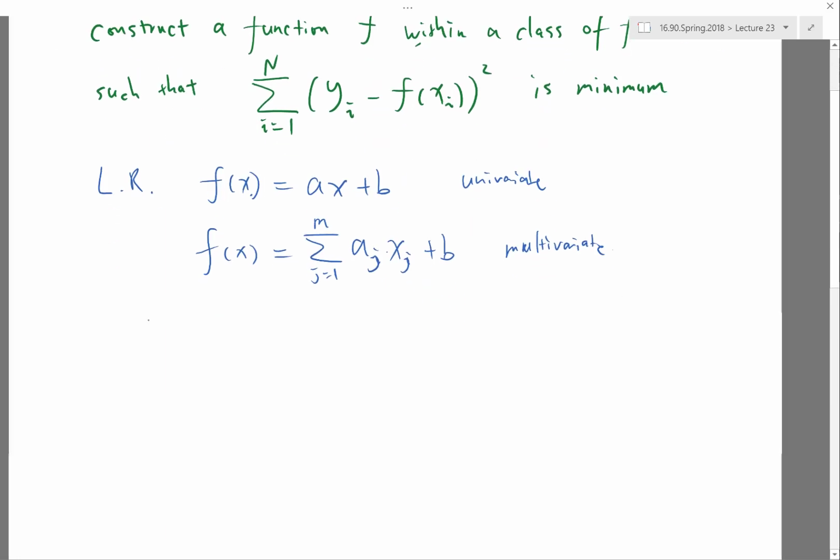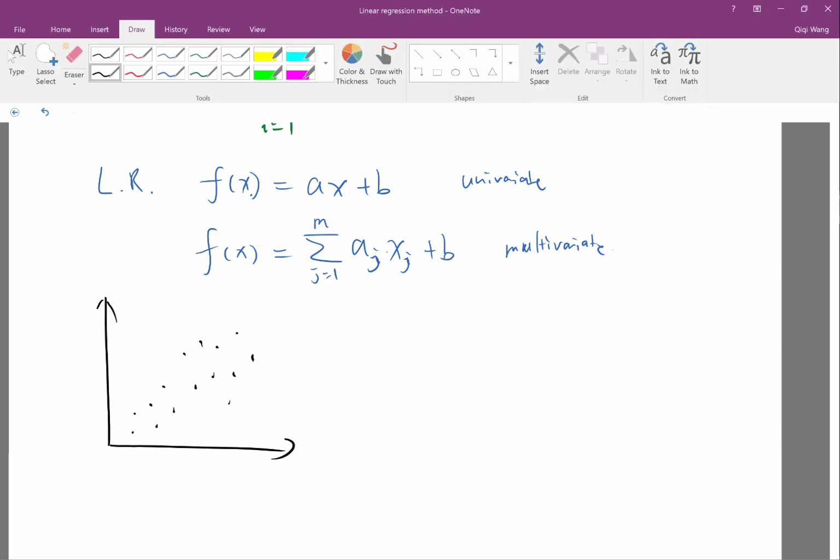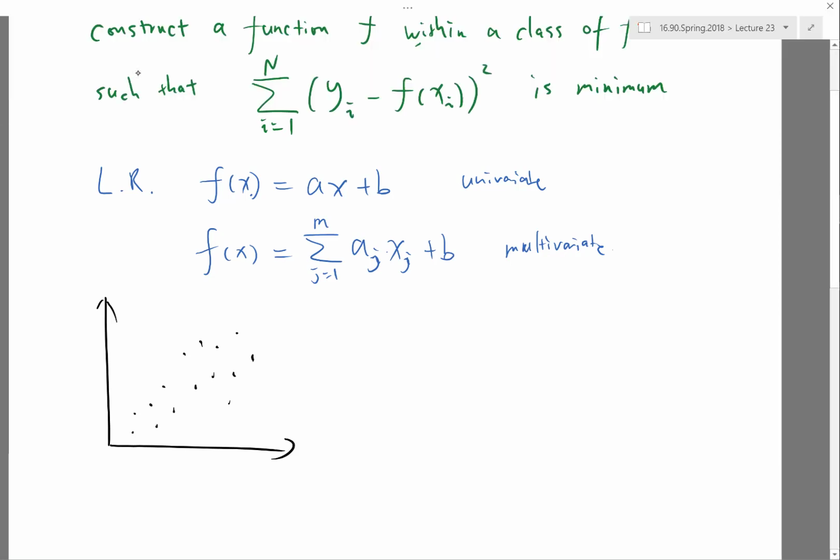Right, so if we already have a bunch of data like that, something similar to what we had before, the different a's and different b's are going to give us functions that are like this, maybe another one like this, another one like that. But all of them are probably not the best representation of the data. We want to have a line that goes like that, right? This would be a better representation of the data. And how do we quantify this is a better representation of the data?